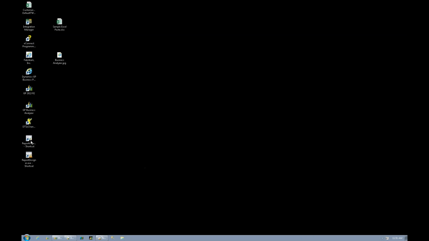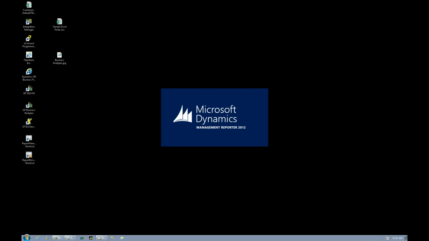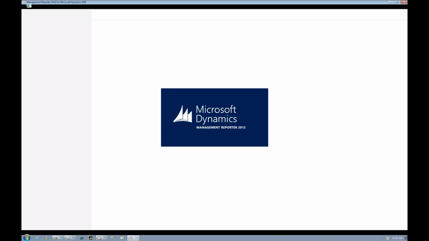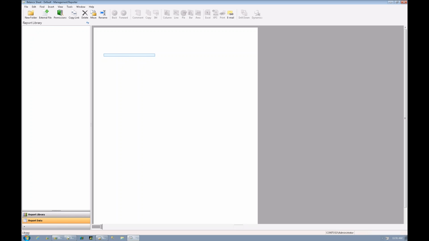So the last thing I want to show you is this. A lot of people ask about the charting in here, so I'm just going to discuss that real quickly. This is the report viewer for Management Reporter. It's very similar to the report viewer tool that's inside of FRX. I'm going to select this balance sheet report and generate that here. This is the tool that you would use if you wanted to add charts to the reports. You can also email from this window.